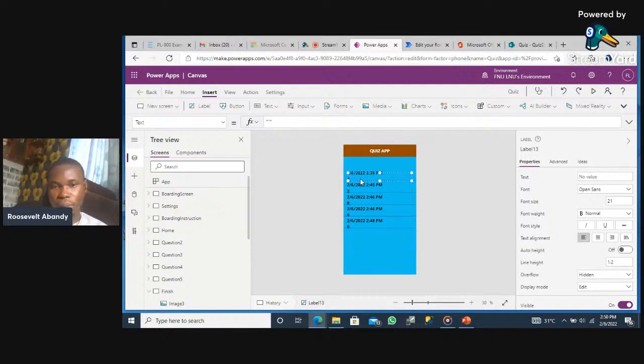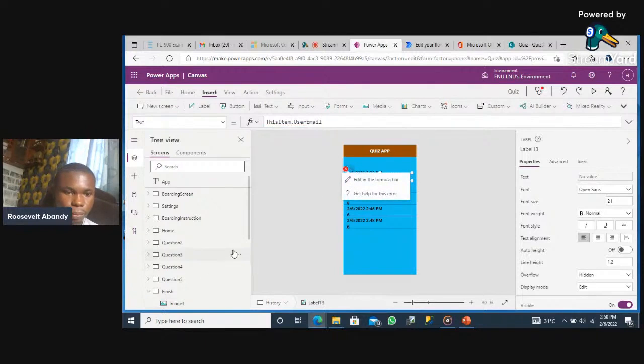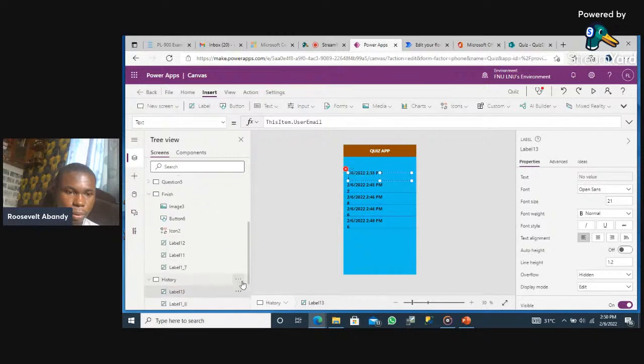So let's put this Item dot User email. It's not showing, it's not coming yet. Coming.